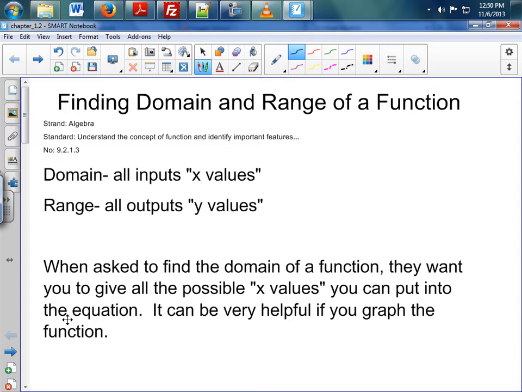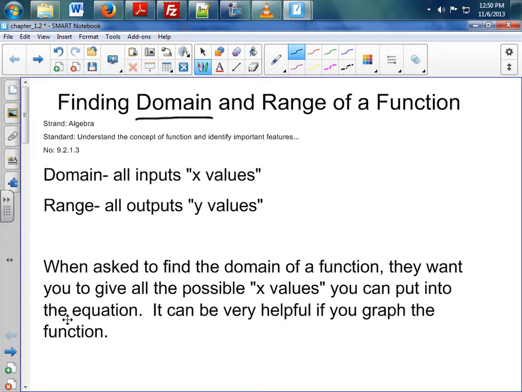We're still in section 1-2. I break this down into where it says finding domain and range. Day 1 will be just finding the domain. The range should be a lot easier once you know how to find the domain. It's kind of exactly the same but different. So remember, the domain is all your x values, right?